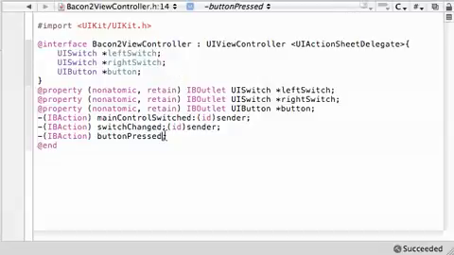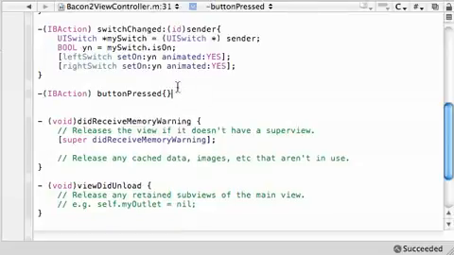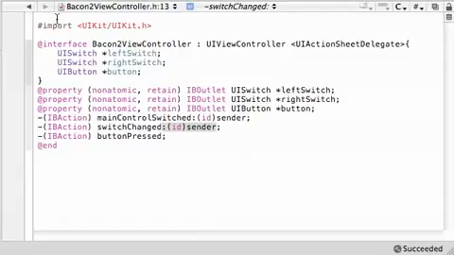Now, before we begin, I just want to tell you guys about a couple things. First of all, in the last tutorial, I accidentally passed a parameter to this button pressed method, and we don't need that parameter. So go ahead and get rid of that parameter, and also in your method body, get rid of the parameter there as well. And by the way, if you already linked your button in interface builder to this method, go ahead and delete it and link it again. Whenever you change your method, you need to relink it in interface builder, or else that object is going to be pointing to the old method instead of the new one.